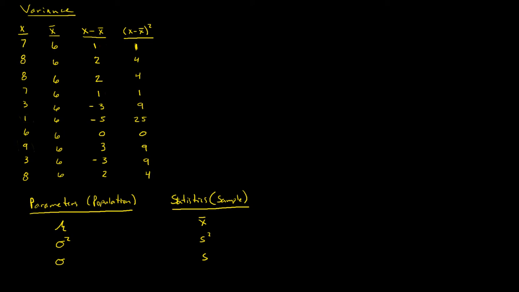When we think of the variance from a population standpoint, the equation starts out as sigma squared equals the sum of the xi minus x bar squared, divided by n. This numerator is really this fourth column here, these squared deviation scores, and then we're dividing by n. And so we're getting a mean.